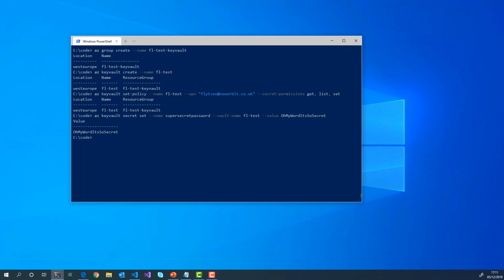Now, what I'm going to do is just create a little console app that we can use to read the secret. Again, you can read them in the portal if you have to. You can read them on the console in the Azure CLI. But we're just going to write a bit of C# code for this. Again, you can do this in pretty much any language. It's very easy to do. So we're going to do dotnet new console -n keyvaultshowsecret.